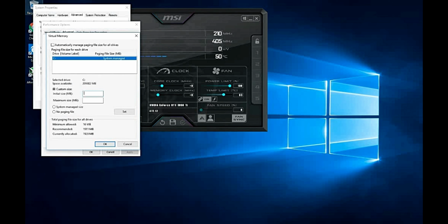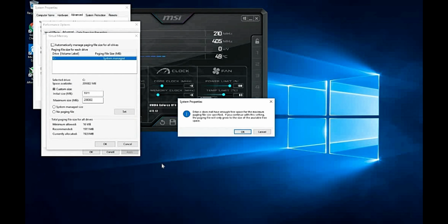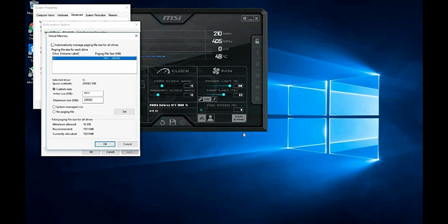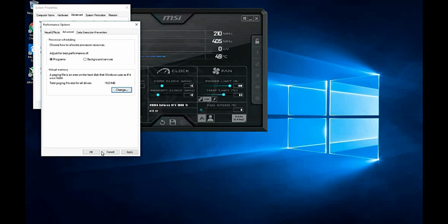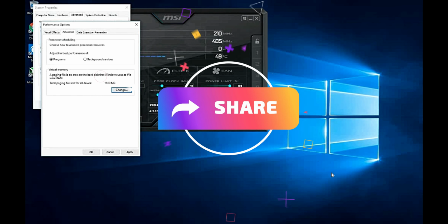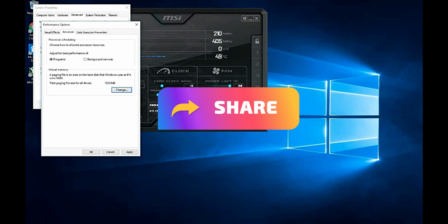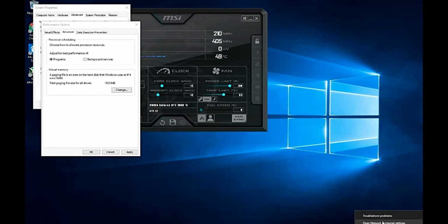So let's just do that. Okay, so it gives you that warning, it's just letting you know that it's only going to use a certain amount, that amount's not there, so that's fine. That won't actually come into play until we reset the PC. Then we'll start the next setting. Now we'll set the port address so you'll be able to use Awesome Miner properly.